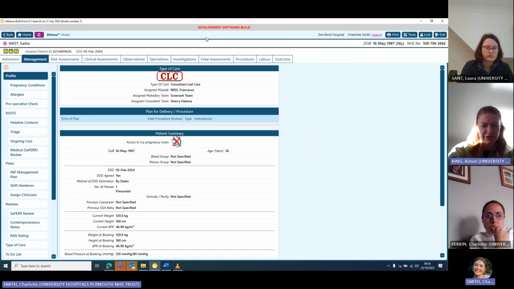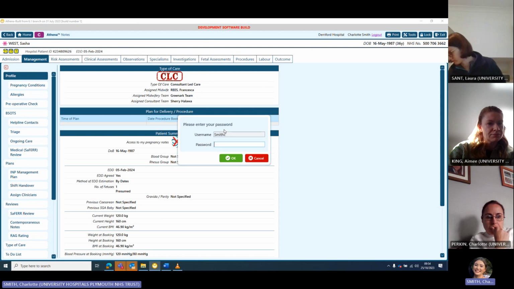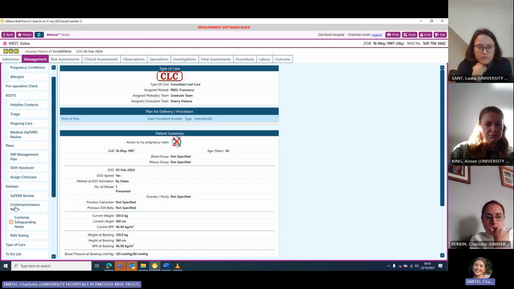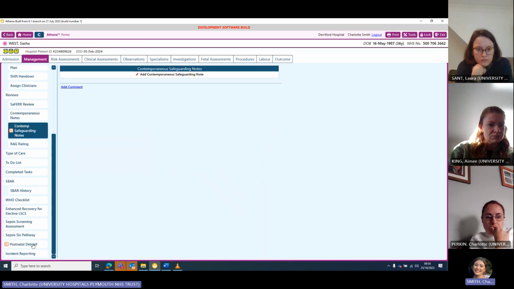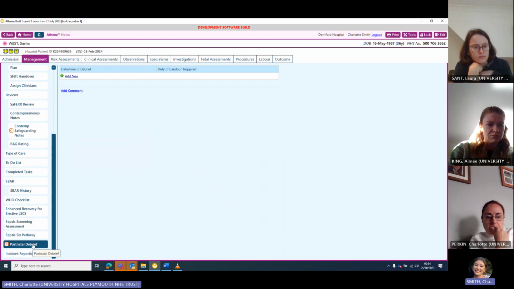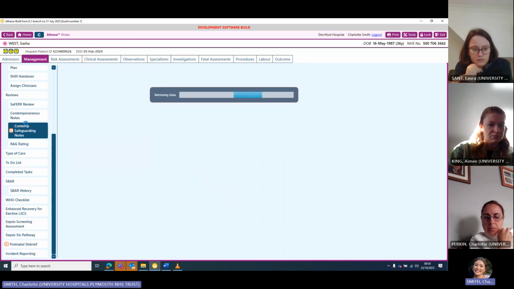It's safeguarding information. Essentially, more broadly, it's confidential information. So if I want to see anything that's been hidden here, for example, if I go to confidential mode and authenticate, you can see that safeguarding notes have appeared, as well as other confidential pieces of information.